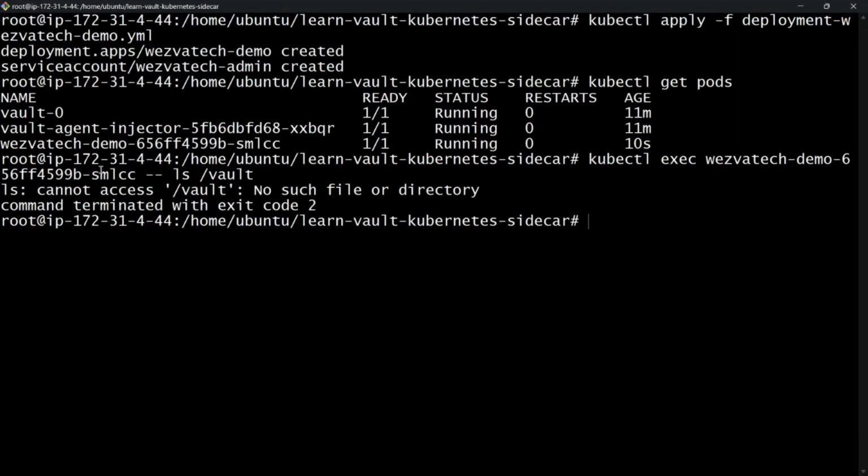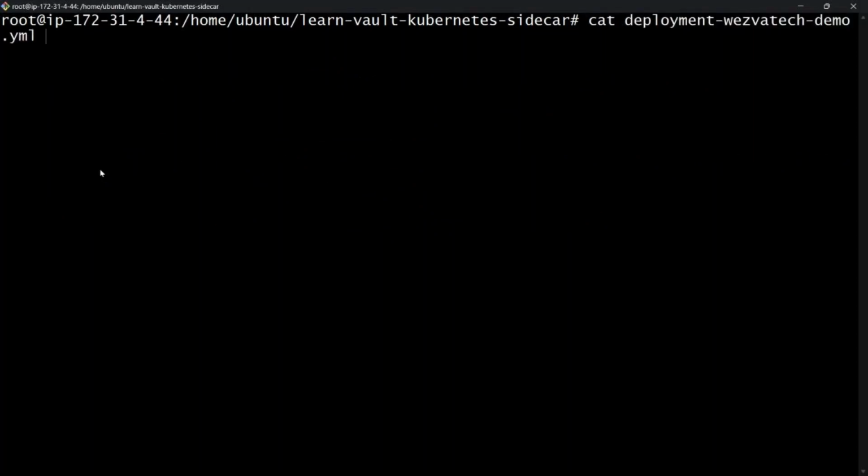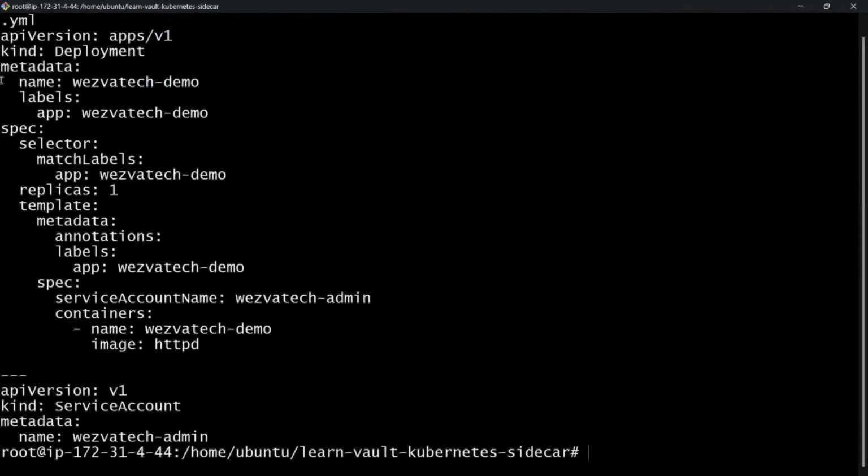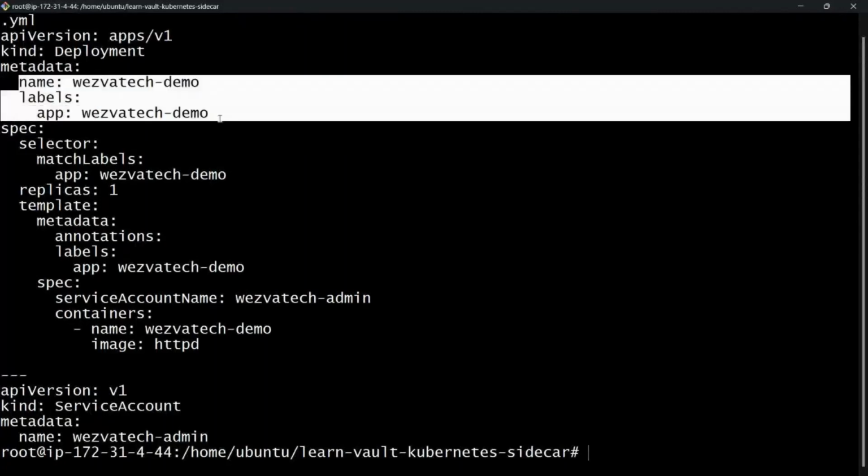So how do you add the details about the init container and sidecar container? This is where the ability for a pod to run your init container and sidecar container can be given by a property called annotation. Go back to the basics of Kubernetes. Whenever you define an object, in the metadata you can give a name, a label, or a namespace. Along with it, there is one more property of any object, which is called annotation. Annotation has a special purpose, and that's exactly what we are going to use.